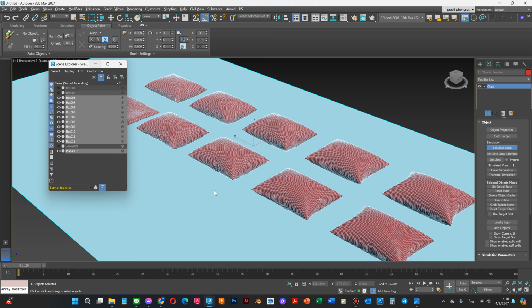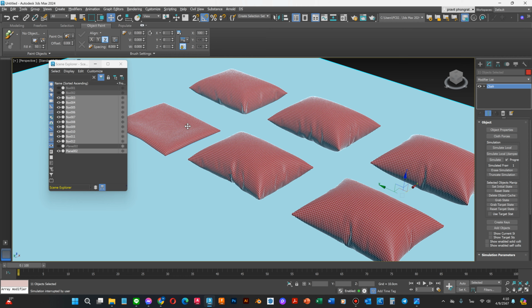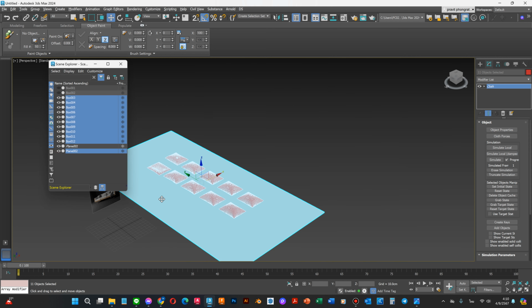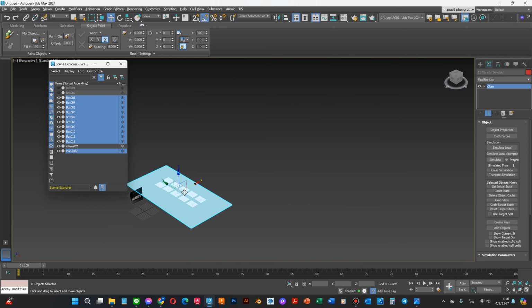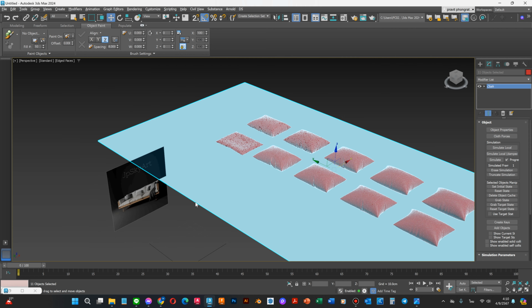If you don't want to wait, we can stop the simulation by clicking on it again. Okay, we can see this is like 10%, 20, 30, 40, and then we compare with the pictures of the sofa, how many percent it should be, and then we select it.